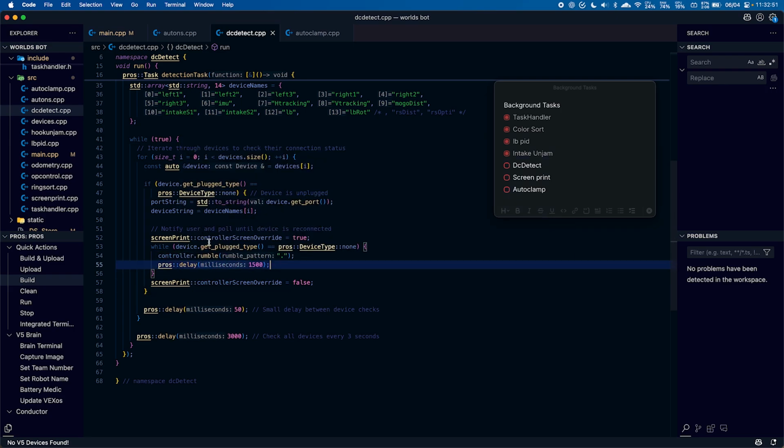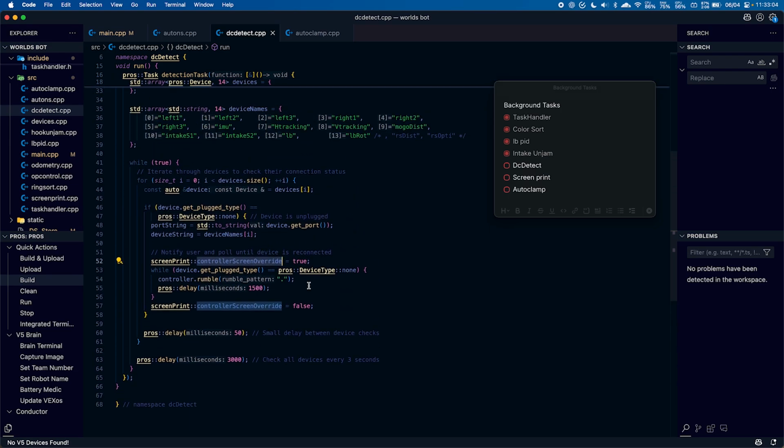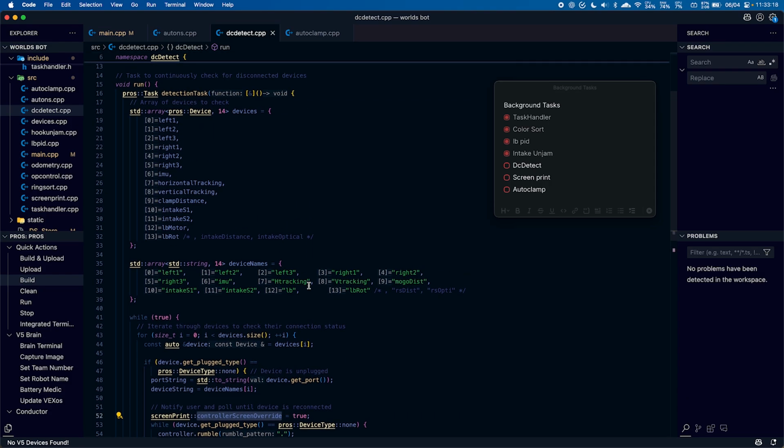It'll say, oh this here, this will update my controller screen task, and it'll buzz the controller, say what's unplugged. Yeah, so that's really helpful. So that means that when we put our robot on the field before a match, we plug everything in, we look at the controller. If nothing's buzzing, that means we don't have to check all the motors, everything's plugged in, we're good. And then if during a match the controller starts buzzing, then we know what's not working essentially.